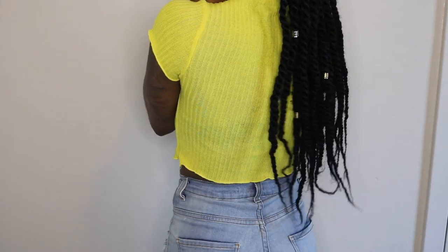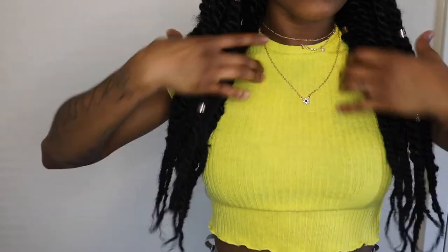Here is the finished product. As you can see, it looks really natural. It looks like it is my hair coming directly from my scalp. They are about waist length, I believe. Here you can see from the back. And then also a shot here from the front.